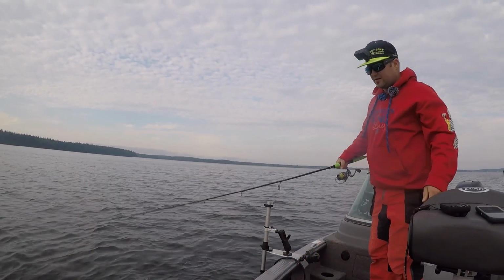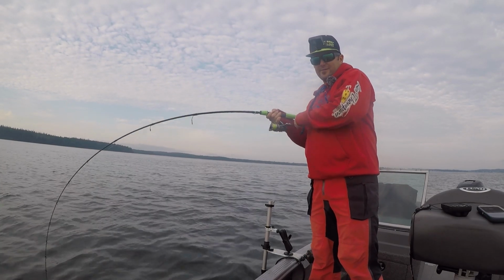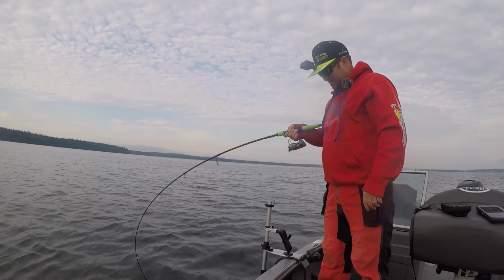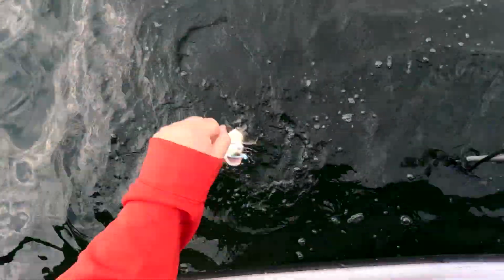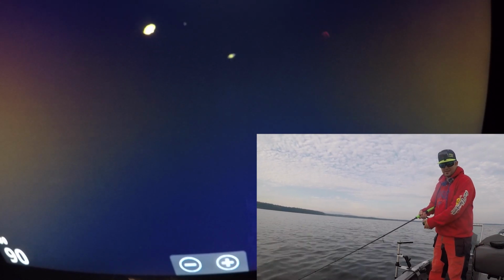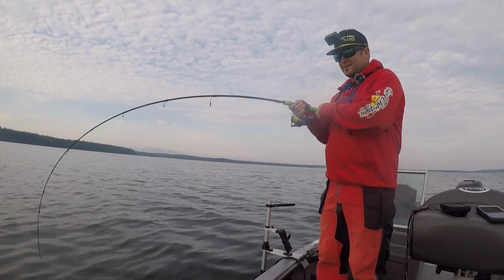Fish is going back down, but I did see another one right under us, so we'll try to get back down as quick as we can. Whoa, that one came out of nowhere. There we go. That one came down from on top of it. Super shallow fish here. They were fishing those fish in like 30 feet of water out over this deep water. Small fish here. Let's get them hooked at the side of the boat. This fish is absolutely insane this morning.